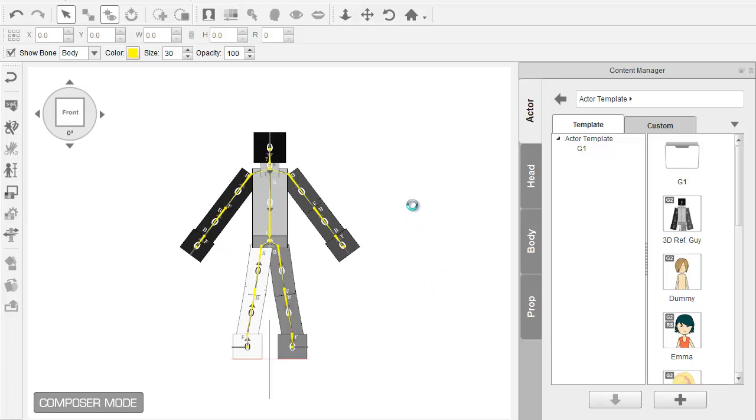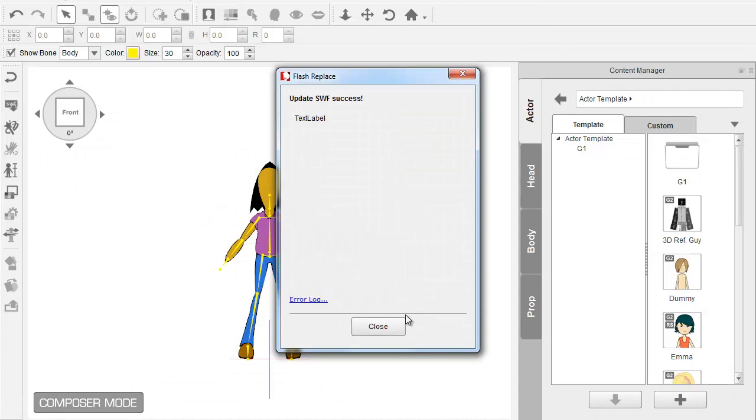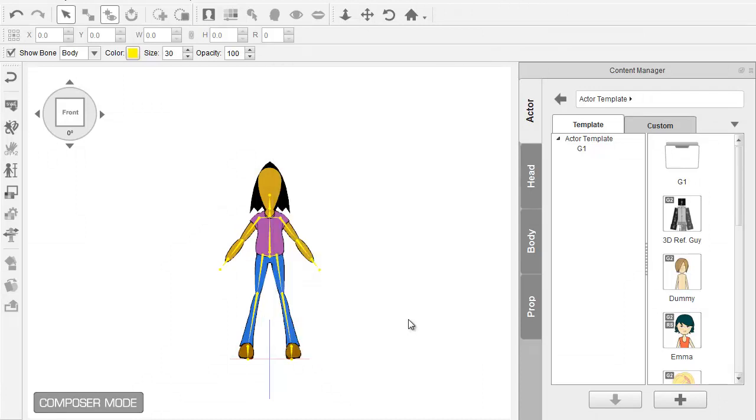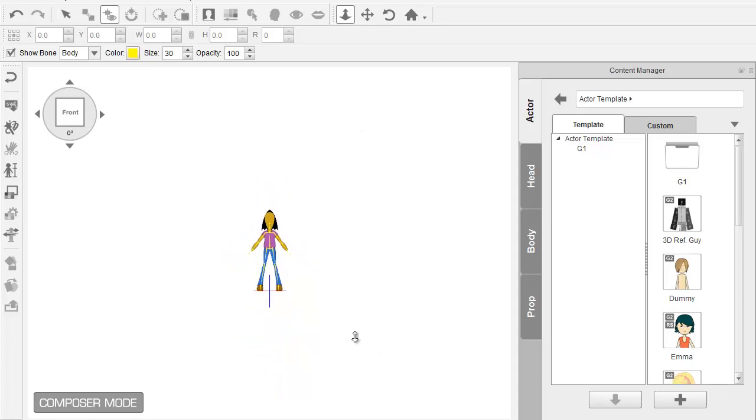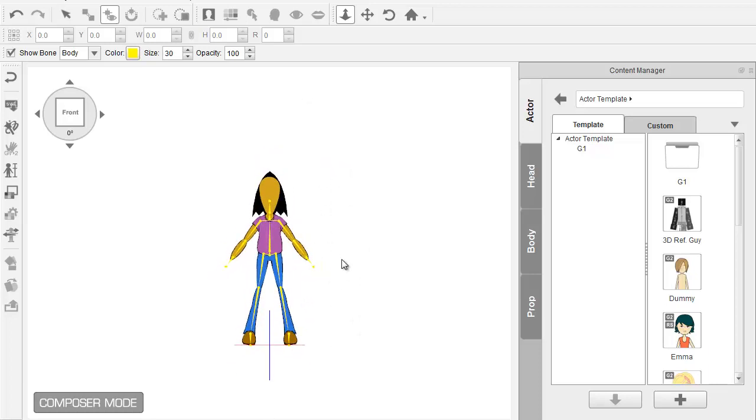Alright, give it a few more seconds, close. Alright, so a few things happened here. Most of it imported. We have the face, we have the neck, all this stuff looks good. I'm missing my hands, or am I? Sometimes it does bring them in, but it brings them in at the wrong spots. So we're going to have to go back and figure out why the hands didn't get imported properly.